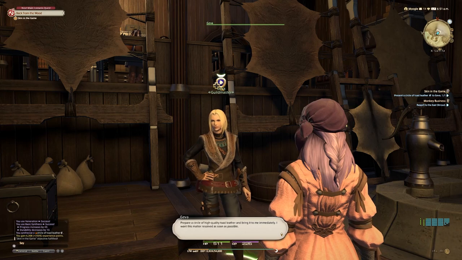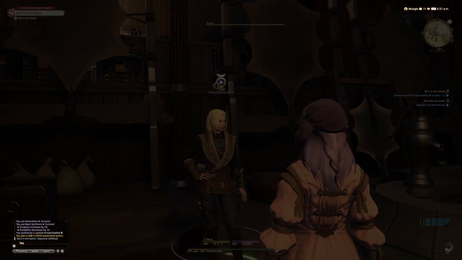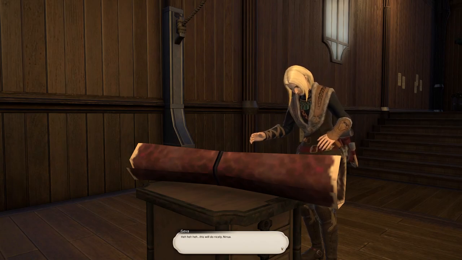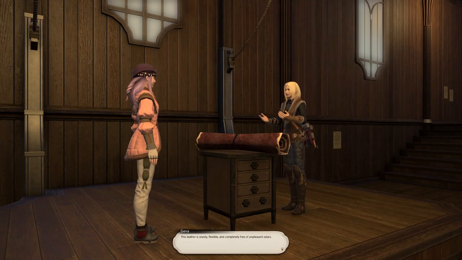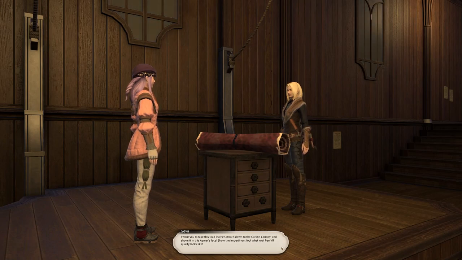Prepare a circle of high-quality toad leather and bring it to me immediately. I want this matter resolved as soon as possible. This will do nicely, Ninua. You clearly understand the unique properties of toad skin and how best to harness them. This leather is sturdy, flexible, and completely free of unpleasant odors. There is but one thing left to do. I want you to take this toad leather, march down to the carline canopy, and shove it in this Aymar's face. Show the impertinent fool what real Fen'il quality looks like.